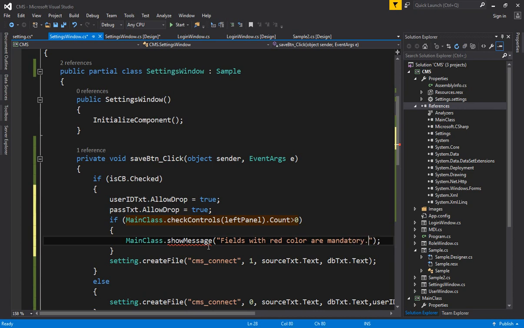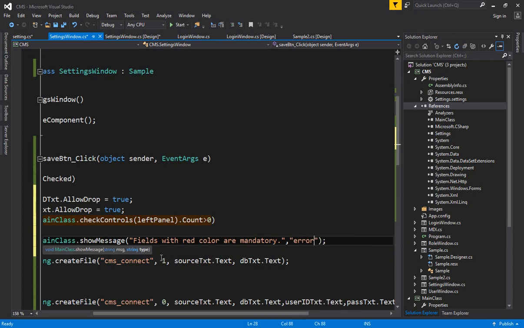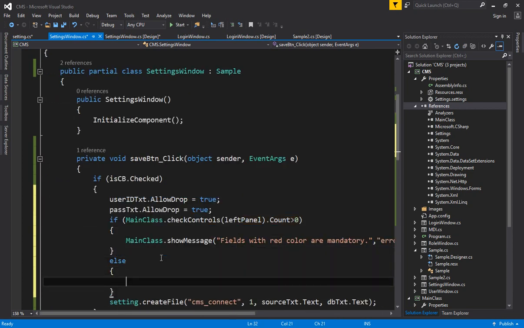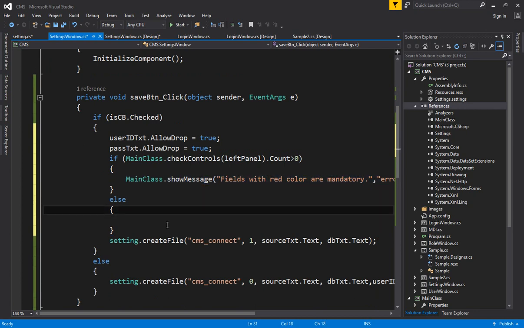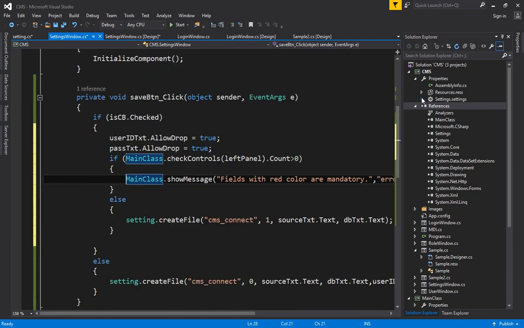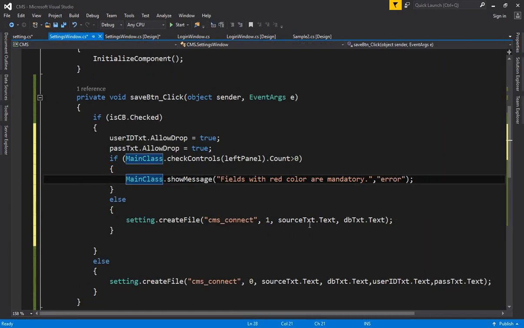Okay, and if this is the case, show message. And one more thing, you specify the error, and else you have to cut this code. My fields are validated with this function. Okay, this particular function. Let me close this. My fields are validated with respect to this function.